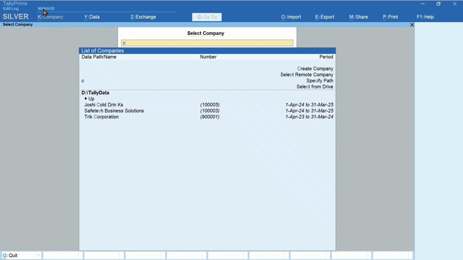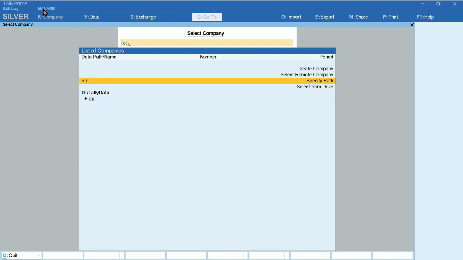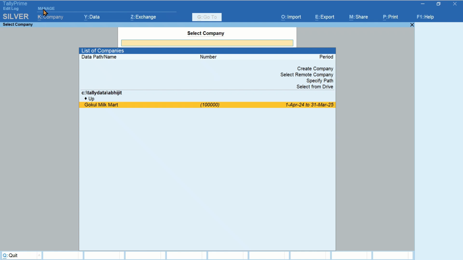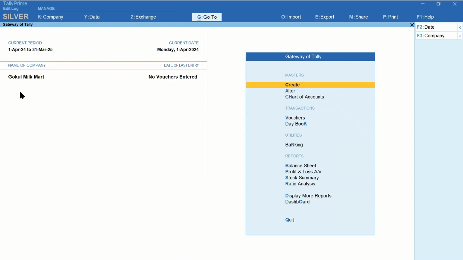So we will type C colon backslash tally data backslash Abhijit. I'll press enter. Now you see that the same number is appearing here. So the name of the folder and the company code is same. So we will press enter, and the company will be selected.